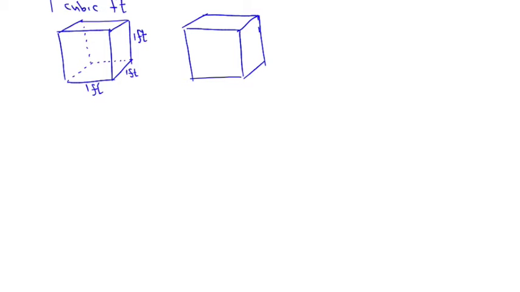So if I do the exact same thing, same shape, and I make it, instead of 1 foot, I want to change it into inches. Well, that 1 foot side is now going to turn into 12 inches. So it'll be 12 inches on a side. So the volume here is going to be 12 inches times 12 inches times 12 inches. What's 12 times 12 times 12? Or 12 cubed? 1728. What measurement would I give it though? Cubic inches. Yeah.